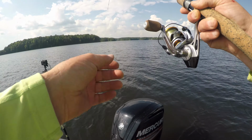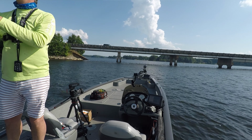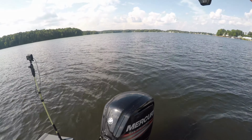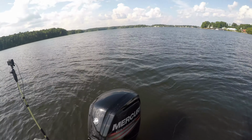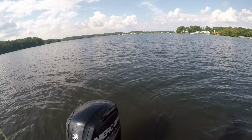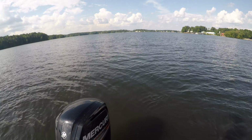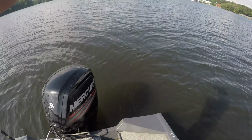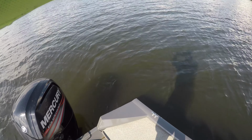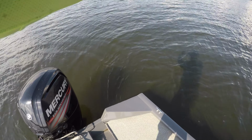Right, got something and it's taking line. So I marked some fish, and first cast I get hit. I don't know what it is, but I'm guessing this might be a catfish. But it's taking line like crazy.